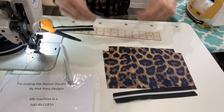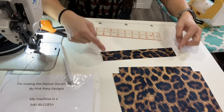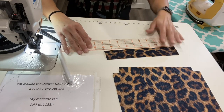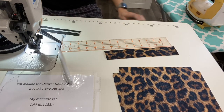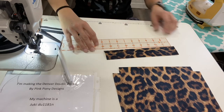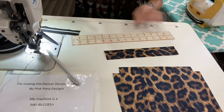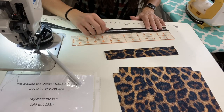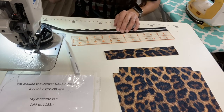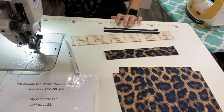And now we're gonna go ahead and use one of these pieces. This is the top. It has like a bit of an angle to it. We don't wanna measure across there. We're gonna measure across here, which is 9 1/4. I think the pattern, let me check real quick. I think it called for a 8 inch zipper. It did. So right here's my 8 inch, which is good. So I'm good with cutting that at 8 inches. The only thing we are going to change is that top zipper. Instead of cutting it at 9, we're gonna cut it at 8. So technically you just need 2 8 inch zippers. So I have those cut.